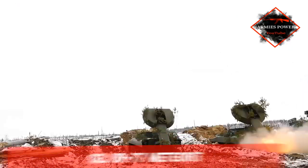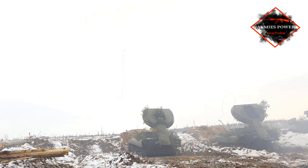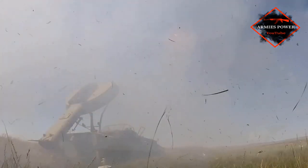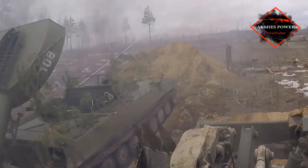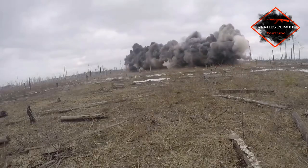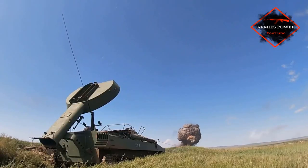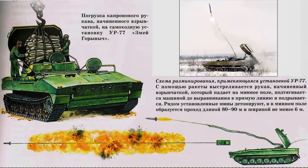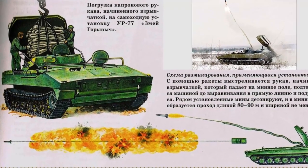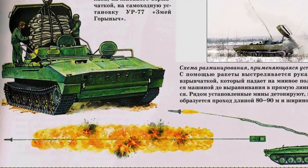Number 2: The UR-77. The UR-77 is a Soviet-made mine warfare vehicle designed in the 1970s. It operated near the front lines but didn't fight. When operating near enemy positions, mechanized forces and artillery offer cover fire. In Syria, a UR-77 two-line charge clears a 6x9 meter corridor. The UR-77 lacks mine protection despite being designed for minefields, but armor-plated walls and steel armor protect the crew from gunfire and shell fragments.